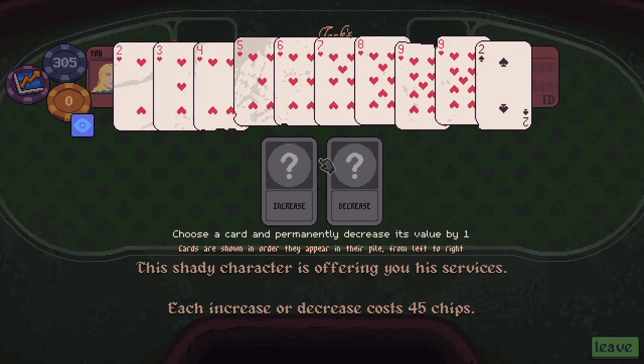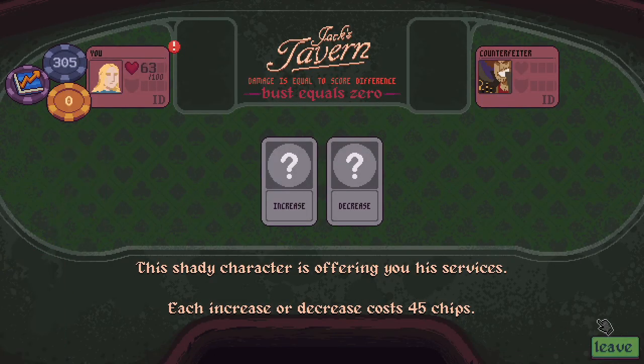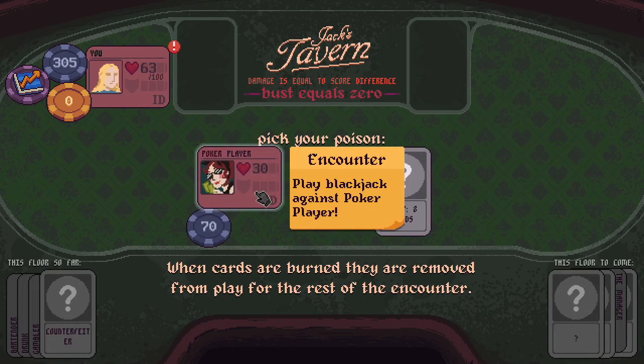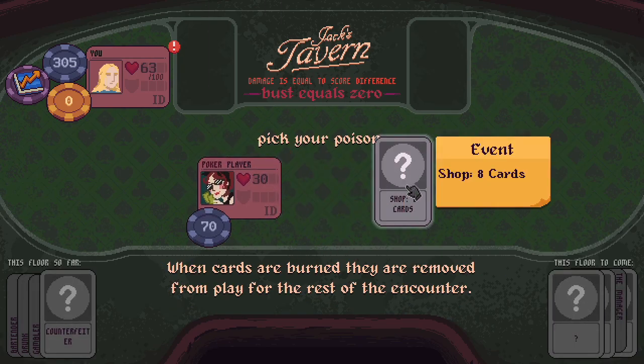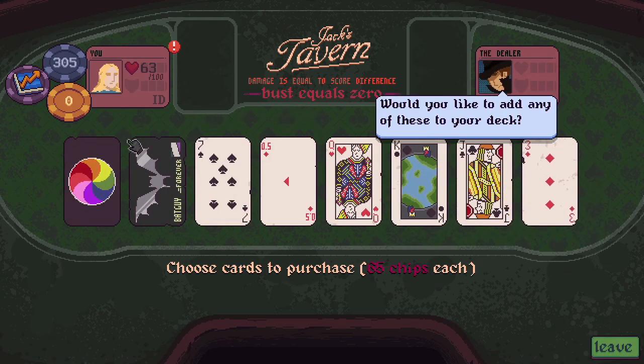Okay. Oh, crap. Okay, so now that I've selected this, I can't deselect it. Crap. What if I turn. Oh, one? Nah. I'll bury. Pick a player. Drop 8 cards. What's here? Any number of these to your deck.